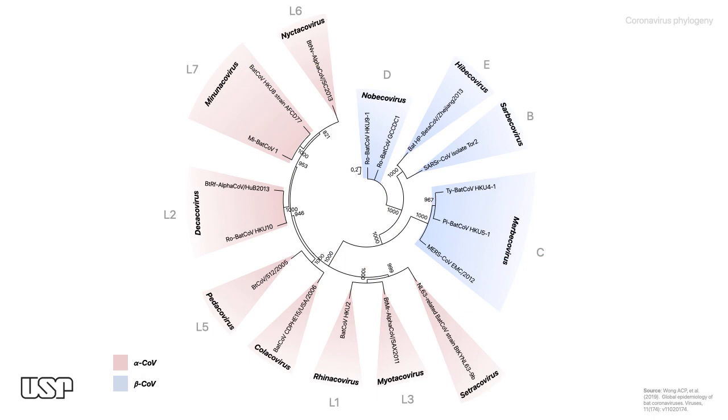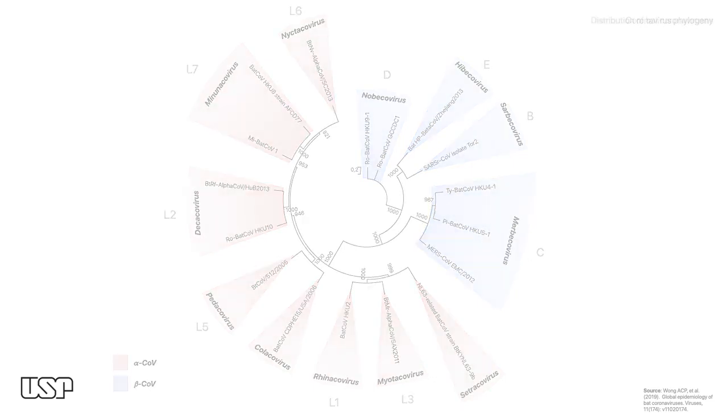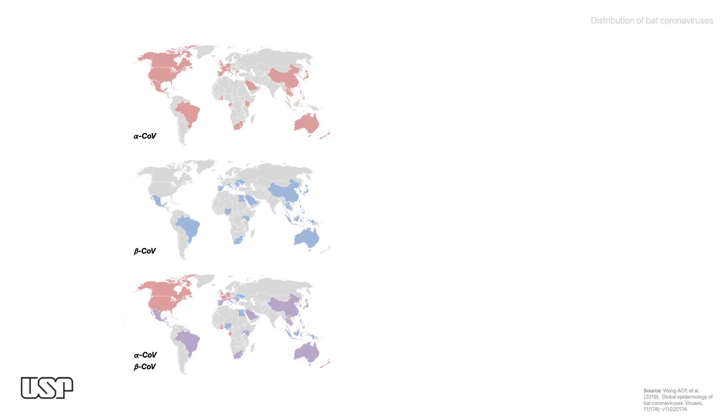This phylogenetic tree of the alpha and beta coronavirus genera isolated from bats until 2019 shows that beta coronavirus will be the ancestral genus and the nobecovirus, or lineage D, the probable ancestral subgenus. Despite the great importance of bats as hosts of coronavirus, few scientific studies have been carried out to determine the global circulation of these viruses in bats.